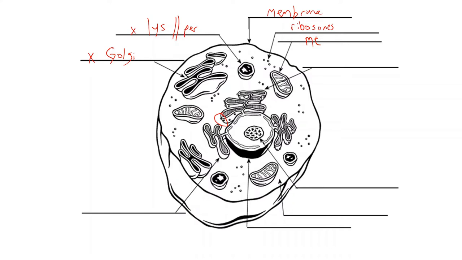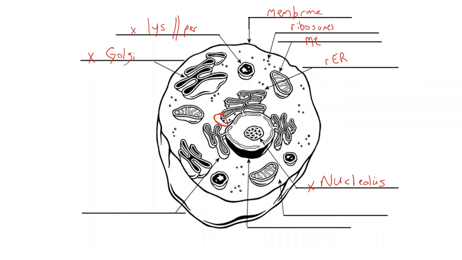Next arrow is pointing to some squiggly stuff stuck to the nuclear envelope with ribosomes stuck to it. So this must be the rough ER, and its function is to create all synthesized protein, any proteins headed to the membrane, phospholipids headed to the membrane, and send those to the Golgi for repackaging and editing. Continuing around the clock, I see a structure inside the nucleus. It's not the nucleus, it's a structure inside the nucleus, and that would be the nucleolus, right? The nucleolus. And it's made of RNA, and the function of it is to create ribosomes.